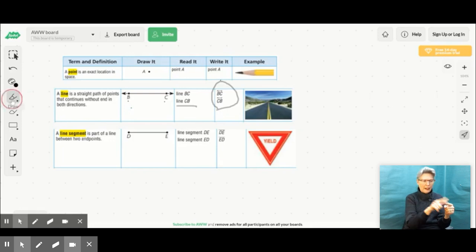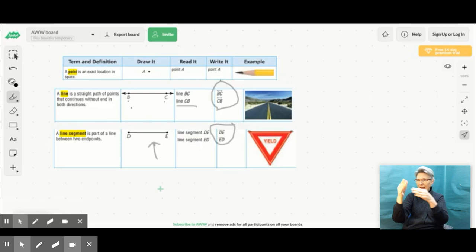And then here, just like before, we have this shortcut on how to write it. So we just draw a little line segment symbol. You don't need the points on both ends like we have here in the line segment. You don't need those points. You just have the small line on top and then the letters. And again, we can do it DE or ED. It doesn't matter which way we're saying it. An example of a line segment, sticking with our road theme here, is this yield sign because it has a starting point and an ending point, and the sign is made up of 3 line segments.